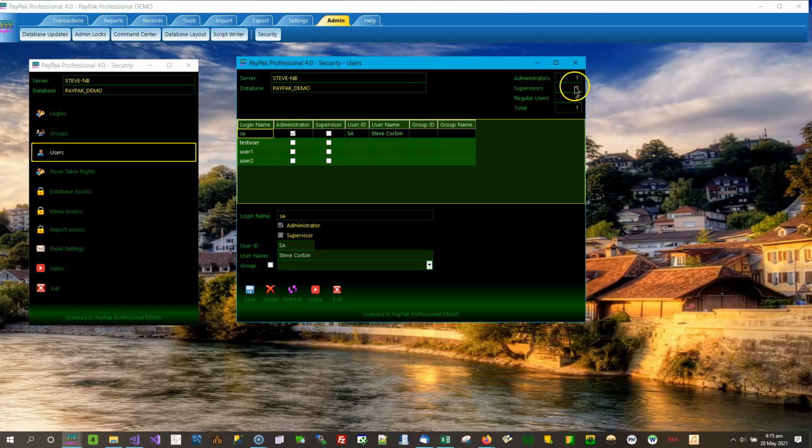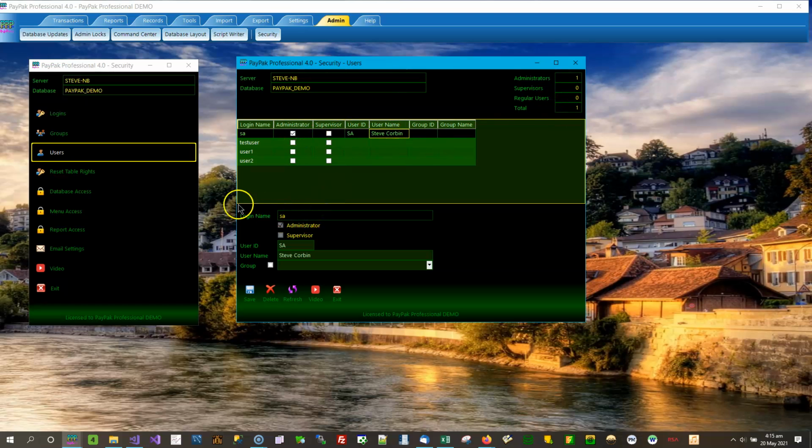The user screen is similar to the login screen, and it has a count up here, number of administrators. There's only one person who's a user, one login, which is assigned as a user, which is the SA login here. There are the 4 logins here, but only one is a user, because you look at this column, you'll see user ID. Where it's blank, there's no user assigned or linked to that login. This has 1, and that's for the administrator.